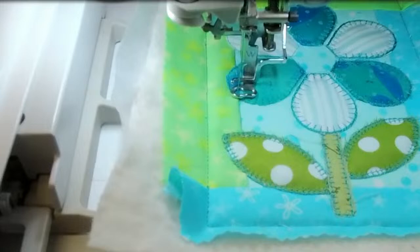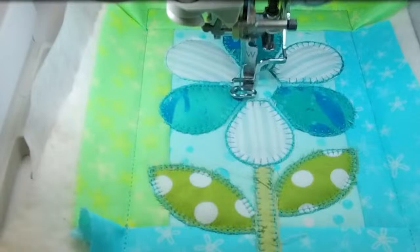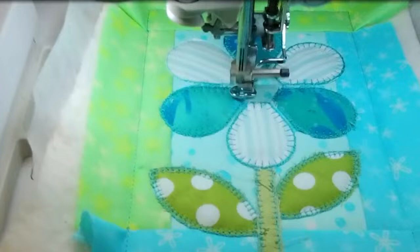What's everyone's favorite water soluble stabilizer? I get mine from Super Punch, which is actually a company here in Canada, in Quebec, which is really nice. Davina said, I love this as a quilt block. Blanket stitch is my favorite. I think it would be really nice to do it as a quilt block, because I think it would be a lot of fun. It would be really cool if you had a charm square set. I think it would be great.